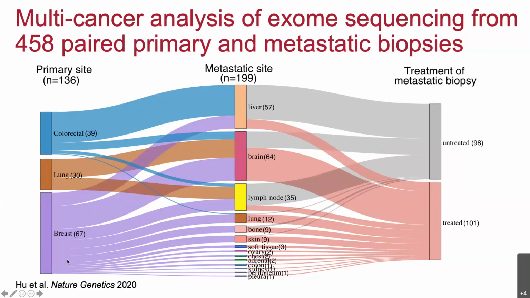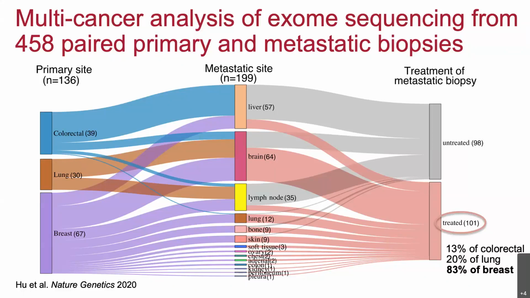These tumors, of course, have different patterns of organotropism, so that's captured here. But we can also see that our cohort was roughly split with respect to untreated versus treated metastases, and that's very important for the analyses that I'll go on to describe. I do want to say that this is quite biased with respect to the tissue of origin. In fact, some 83% of breast cancer patients in this cohort saw therapy, and that's far greater than the colorectal and lung cancer patients.